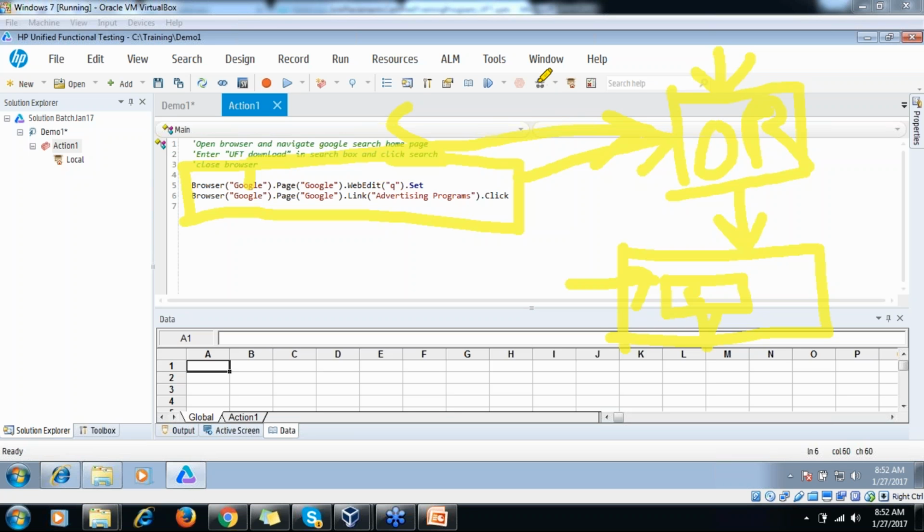Using this tool, ObjectSpy, you can identify the runtime object property and compare it with whatever you have in your object repository. So consider it as: object repository is a database of object properties, and ObjectSpy is a tool which helps you to identify objects.